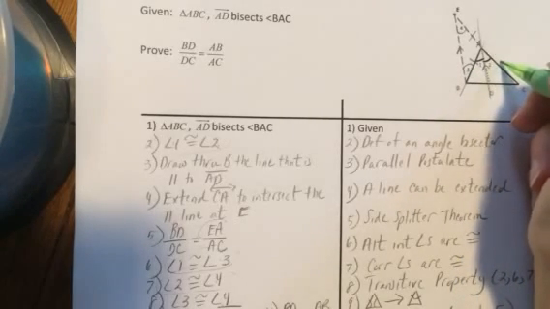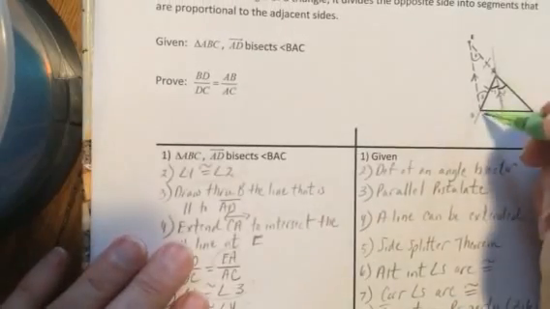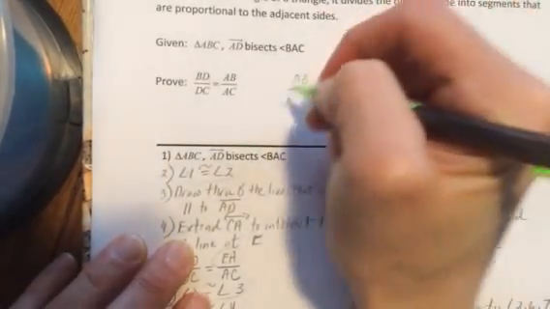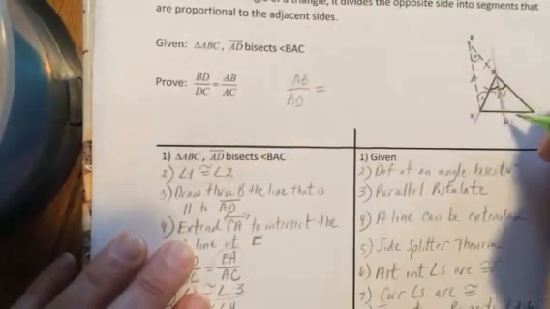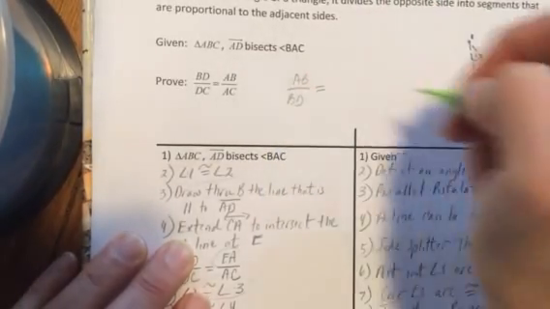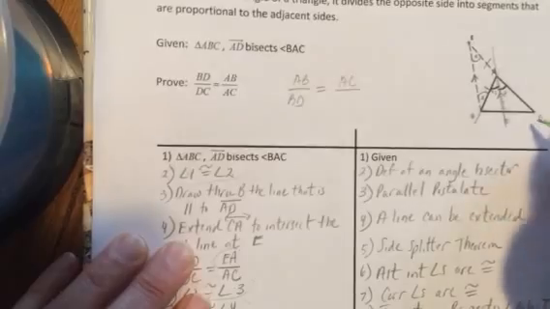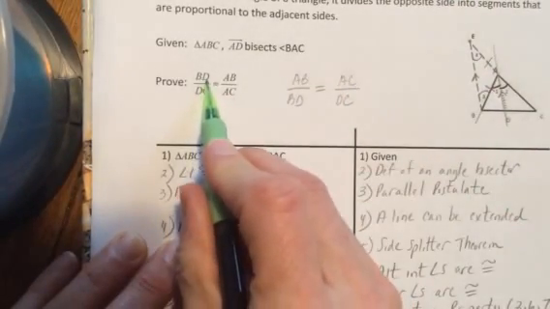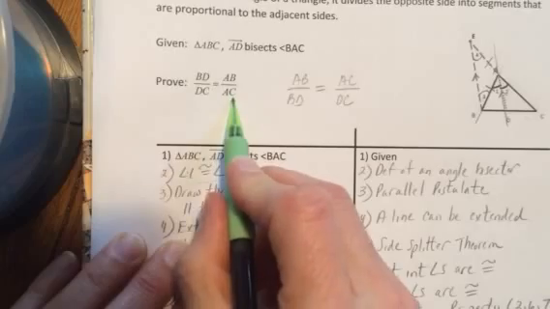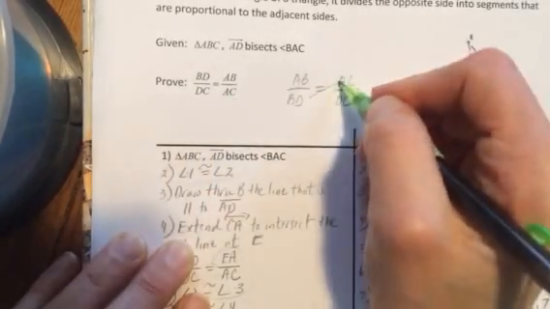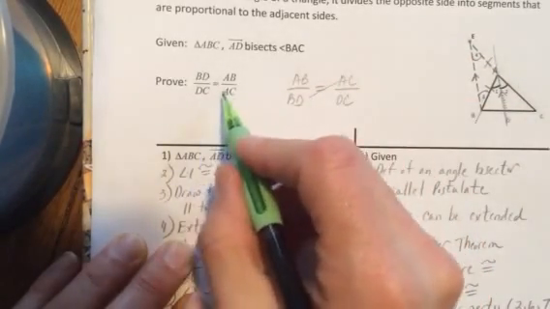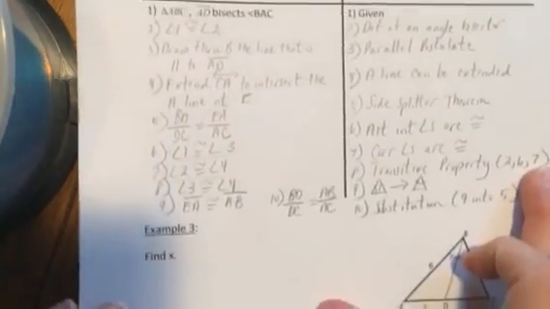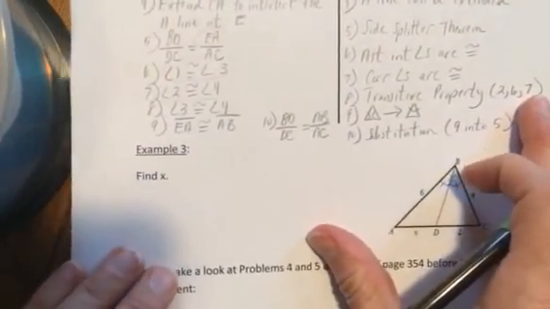But we can actually set it up a little bit differently. We could say that AB, this one, over BD, this one, is equal to AC over DC, because we're still going to have the same relationships on the diagonals. So BD times AC is still right here, and then the other diagonal is AB and DC, which now we have there. So I like that setup a little bit better for this problem.